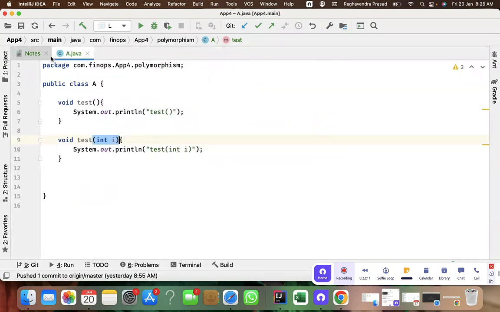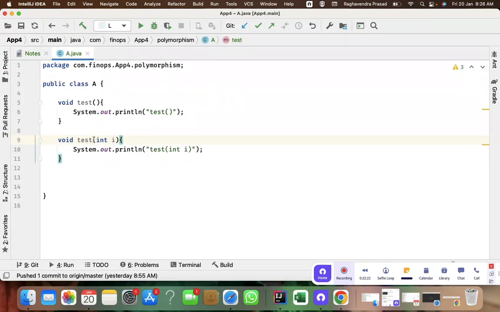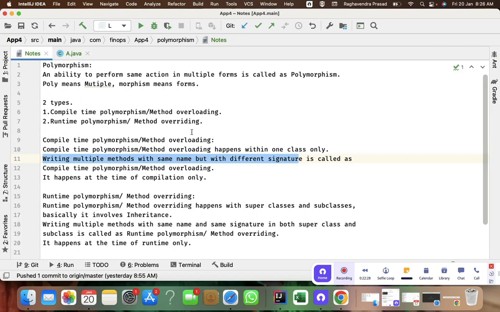That's the exact point that we were learning here, writing multiple methods with the same name but with a different signature. So this is the difference in the signature. What is a signature?